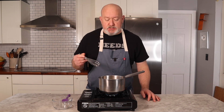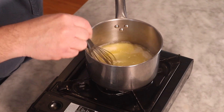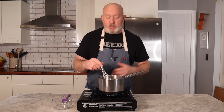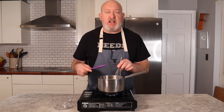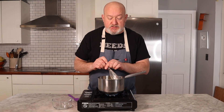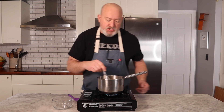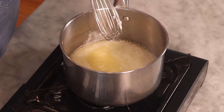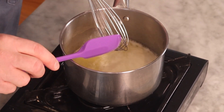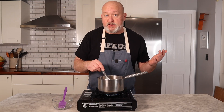Look up carryover cooking — it's a term you should know. The reason I have a whisk and a heatproof spatula is because I like my butter solids to be really fine and small. You can probably just leave this and stir it once in a while, but I'm a little more particular. What I like to do is whisk the whole time, and then once in a while get in there and scrape the sides and the bottom so I know it's not burning. I will stay with this until it's done — you can't walk away. I like to use both tools, but you can use one or the other; I find I get a better product this way.